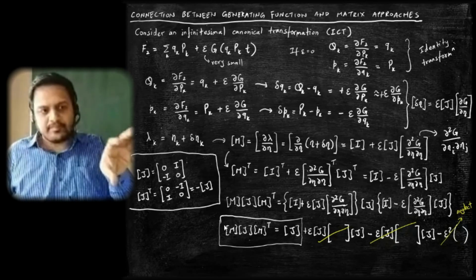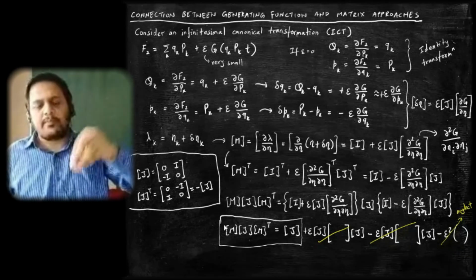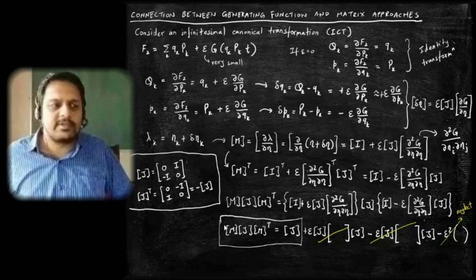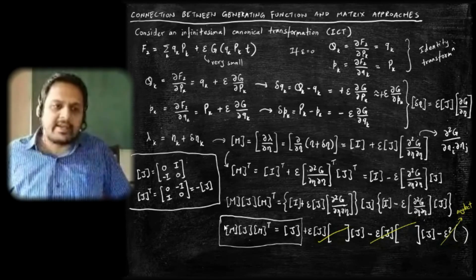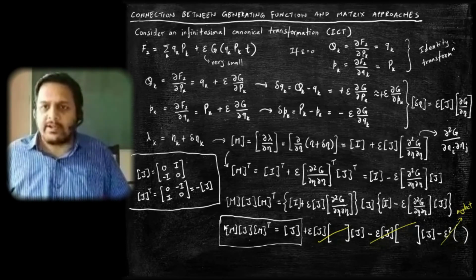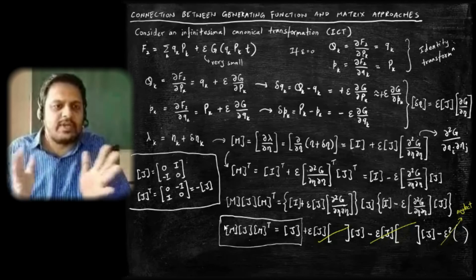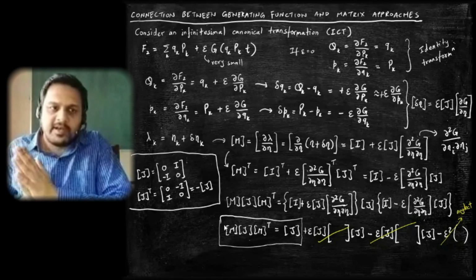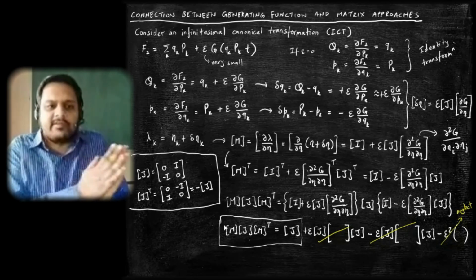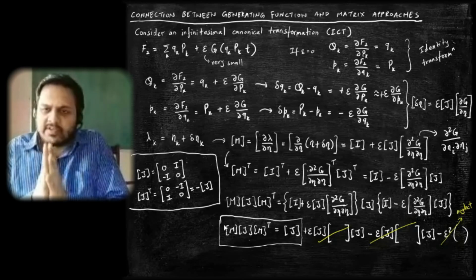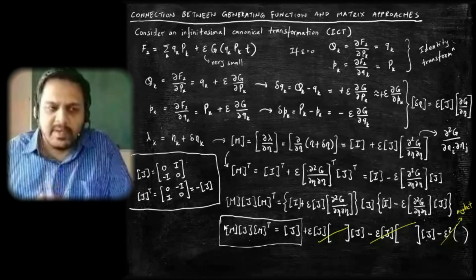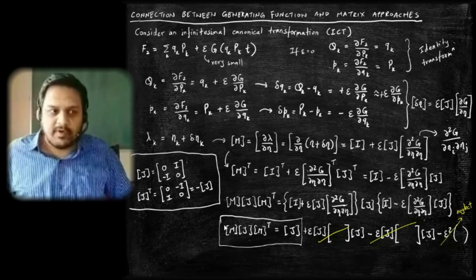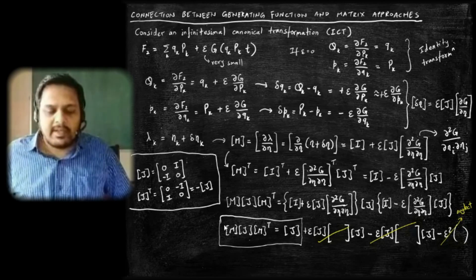So basically, we have brought both of our approaches together by saying that I start with a generating function type of approach, and then I demonstrate using the matrix approach that yes, this transformation is a canonical transformation. This gives you confidence that whatever I have done with the differential conditions or the matrix conditions, and whatever I have done with the generating functions, both of them are converging to the same point, that this is giving me a method to obtain a canonical transformation of the variables. Okay.